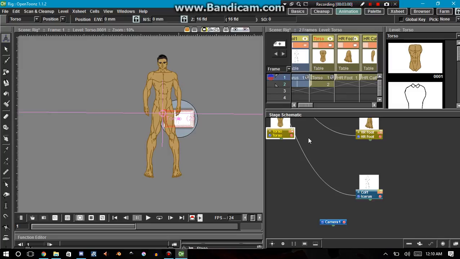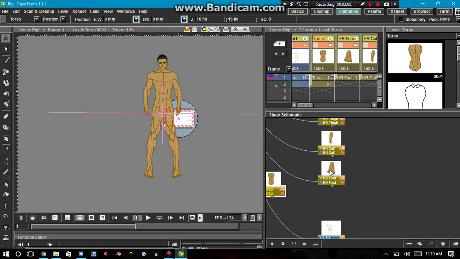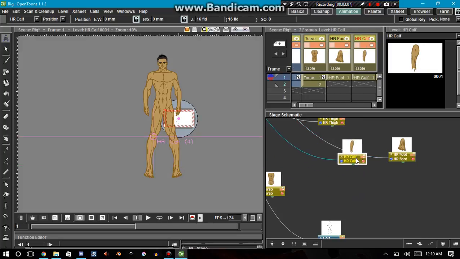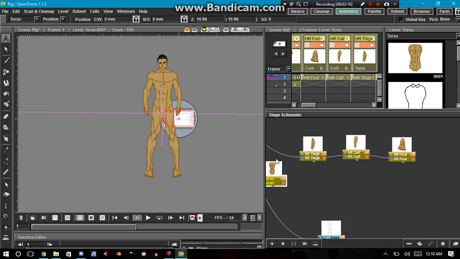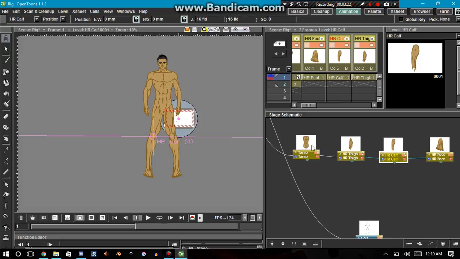Let's get that organized. We want the calf to have a parent, the thigh, and then we want the grandparent to be the torso. That's how we're parenting this up.